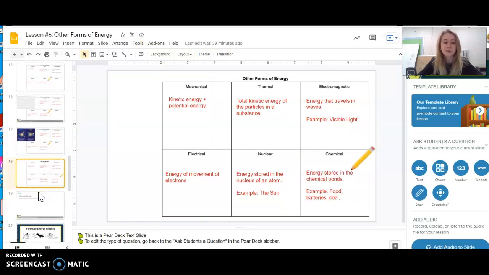Okay, chemical energy is energy stored in bonds, and that energy is released when those bonds are broken. Great examples are food. In an apple, there's chemical energy, and when you eat it and your body digests it, there's chemical reactions going on that releases that energy, and you use that energy to live. Another example, batteries. We saw that in our circuit. Those batteries convert chemical energy into electrical energy. And coal or other things like oil that we burn for energy.